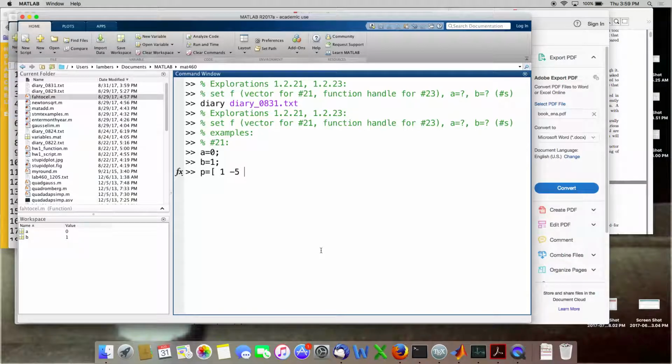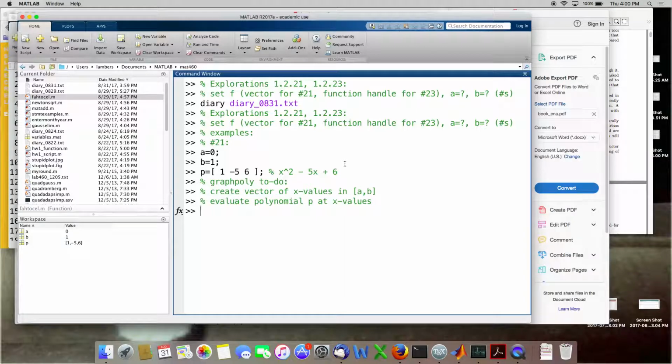x squared minus 5x plus 6. Since this is understood by so many MATLAB functions to represent a polynomial, what needs to happen inside your graph poly is to create a vector of x values between a and b, for instance using a colon operator, and then evaluate polynomial p at these x values.